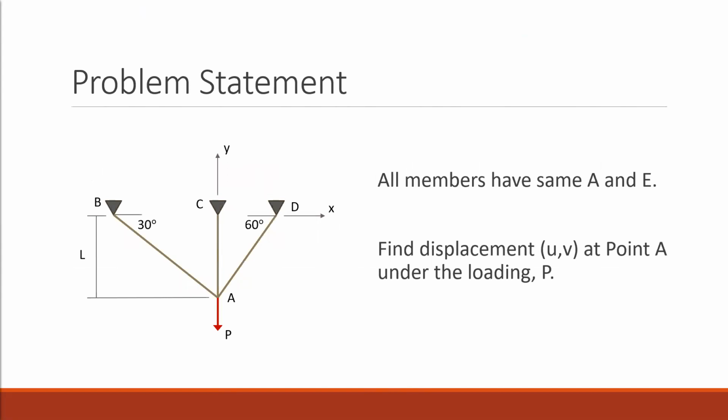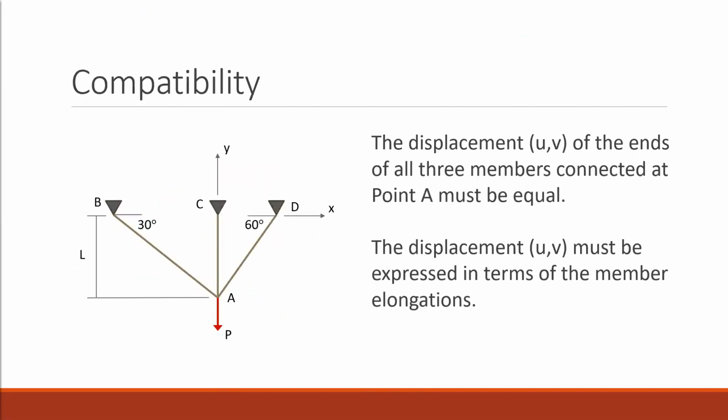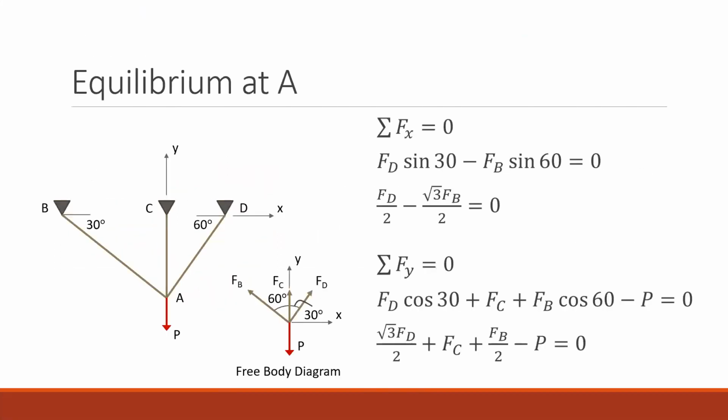But what you do know is that there's mechanics and materials to help us. So we can look at kinematics and we can look at material relations. So our equilibrium is the same as it ever was. You set up your system of equations, and so you would have your sum of the forces in the x, sum of the forces in the y. So that would give you these two equations, and they're of course going to be functions of the angle of these members.